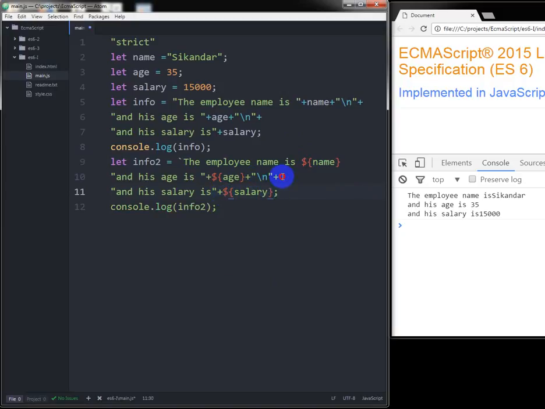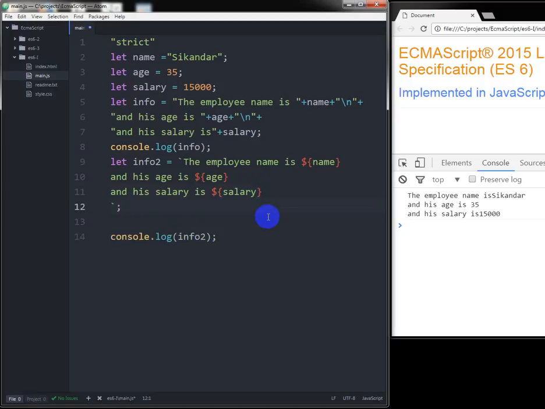And no quotation, single or double, and finishing with a backtick here.